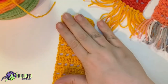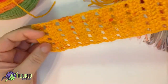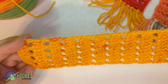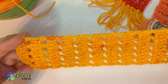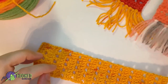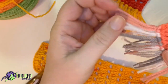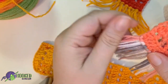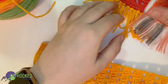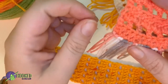Welcome back — let's go ahead and make some tassels. You should have weaved in your ends by now. You can leave your bookmark just like this if you don't want the tassels — there's no need to put them on. You can also do one big tassel instead of a bunch of little tassels, pulling them together out of the middle. But I like this little fringy thing going on here with the mini tassels.